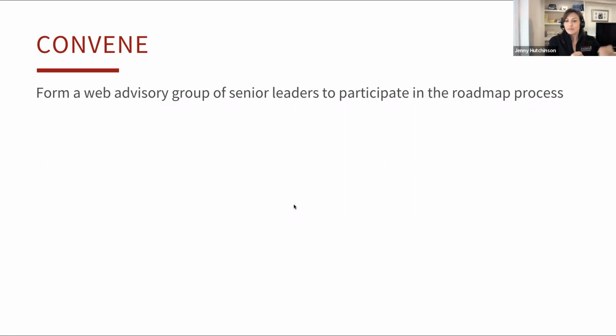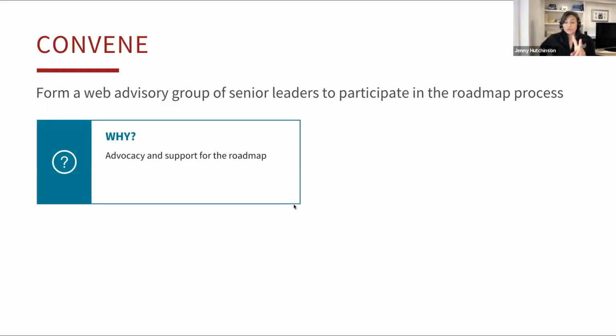That might look like different people, but for us, as a formula school who has its own IT department, we're not working with Stanford Web Services, we're kind of our own little island. We needed to make sure that our senior leaders are involved and advocating for us. So why? Well, 2 reasons. They are going to advocate up with our dean and our senior associate deans to say, hey, we're behind this plan and you need to fund it. They're also going to influence down to their departments and say, everybody, this is the plan. We are behind it. You need to support it. And when they come to you saying they're ready to work on your feature, work on it.